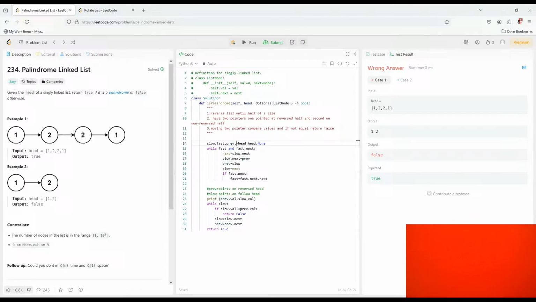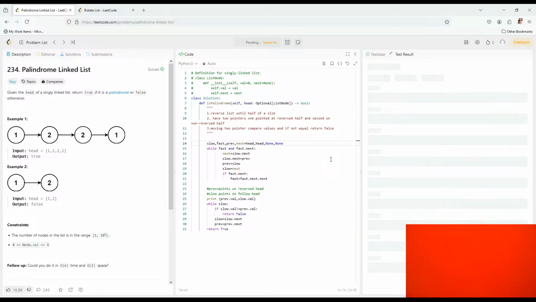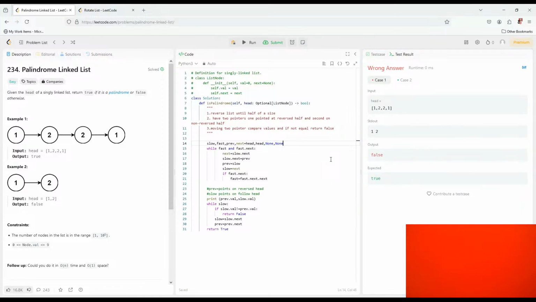Okay, let's try. So let's try to assign next here. And we have slow here and next here. Oh, slow may be equal next. Yep, it doesn't matter. So in this last operation, we assign slow to next. Oh, it's not a good idea.